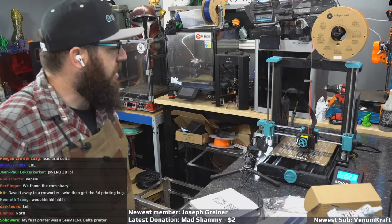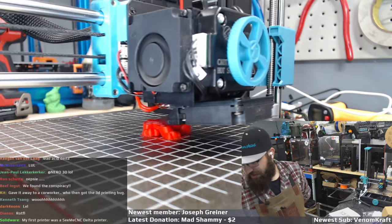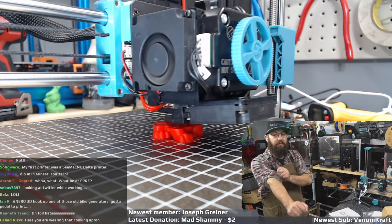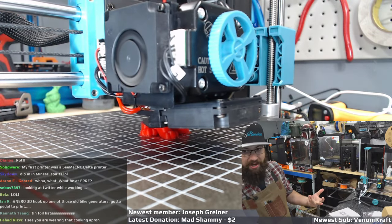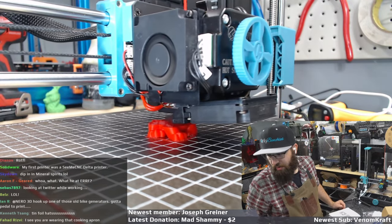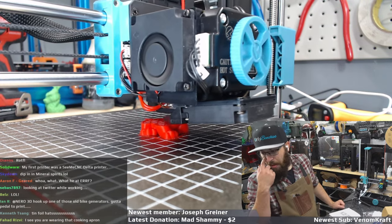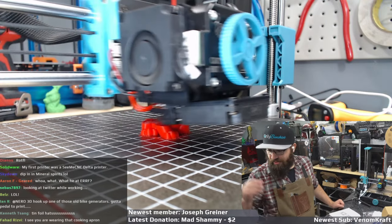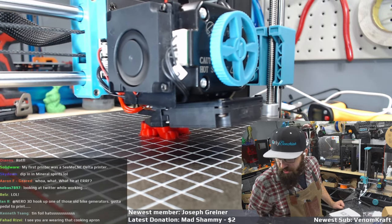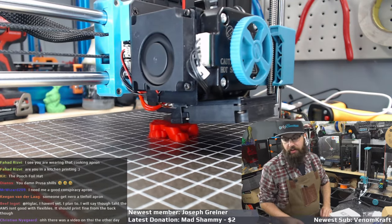Dip in mineral spirits. The problem is, I don't think filament would work too well. You would get good cooling of your heat sink, but you would also cool your heater block. So I don't think you could print in mineral spirits too well. Good conspiracy apron. The AMS isn't good with flexibles. Bamboo flat out told us the AMS is not meant for flexibles.